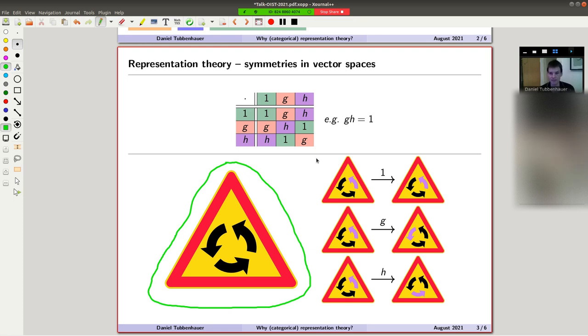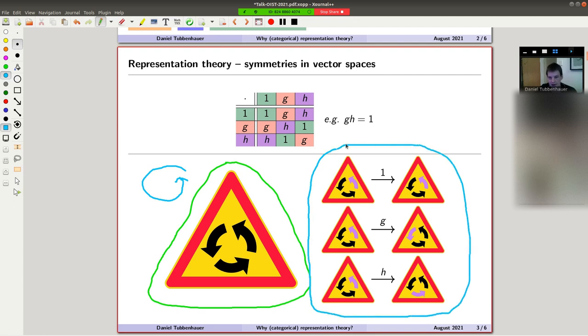Okay, so I will explain group theory in 5 minutes, and then I will zoom in on representation theory. Group theory is the study of symmetries of structures, like the street sign from Finland, this roundabout sign. How can we see this? Well, I claim the sign has a threefold rotational symmetry. I will rotate in this direction, and you can see it here on the right hand side. I marked one of the arrows to make it easier to see how I rotate, but this arrow really is not marked.